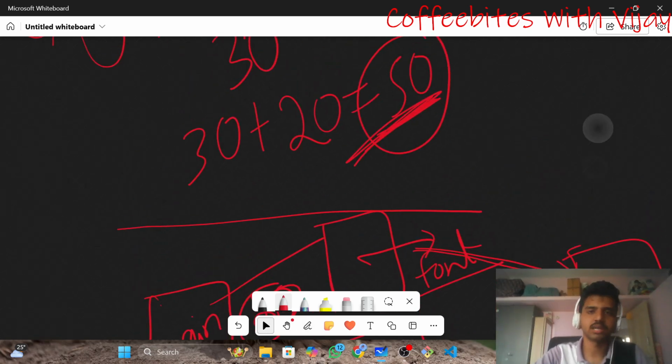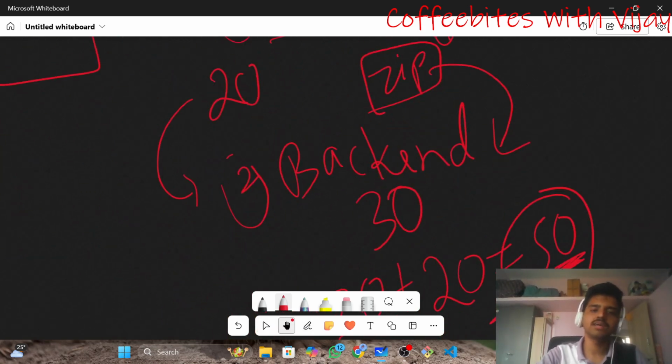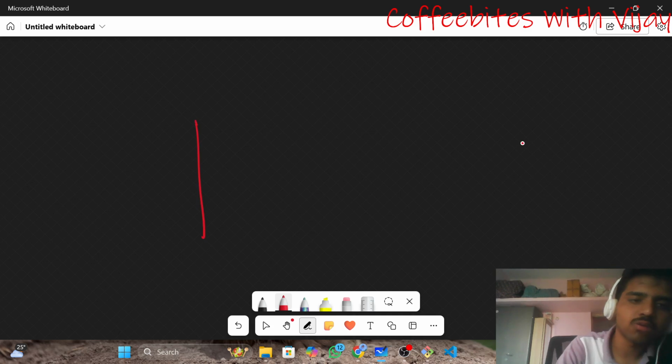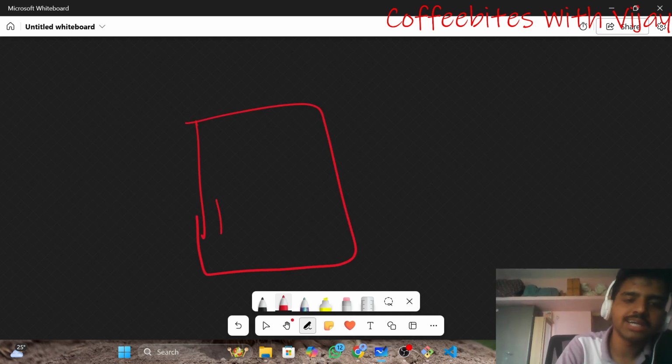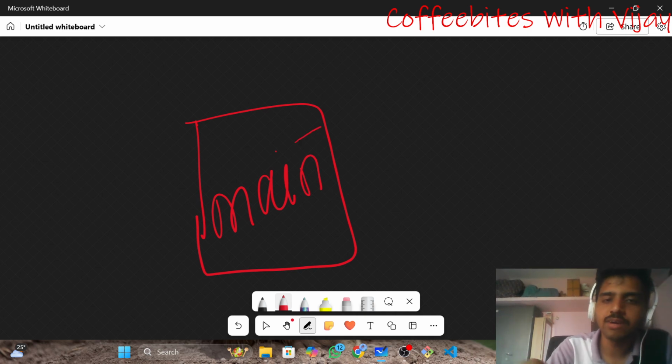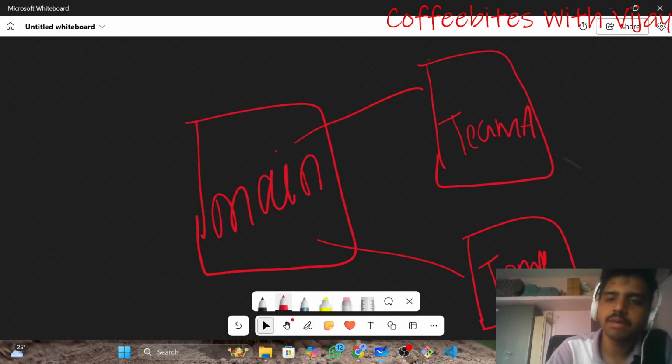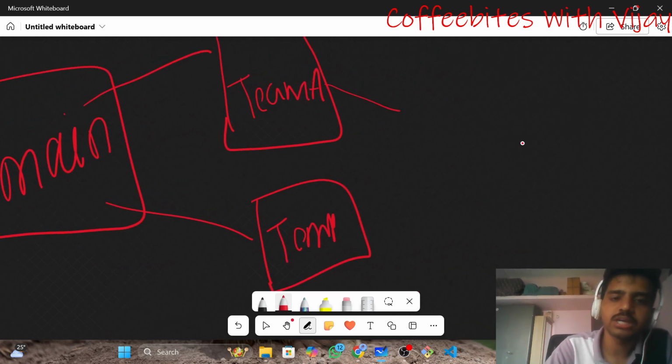So this is the difference, guys. The main thing is, it's really simple. Whatever I showed you now, I was currently working in the main branch. We can even create a copy of this main branch. I will divide this into two teams, team A and team B. When both team A and team B are ready, they will merge their code inside this main code.